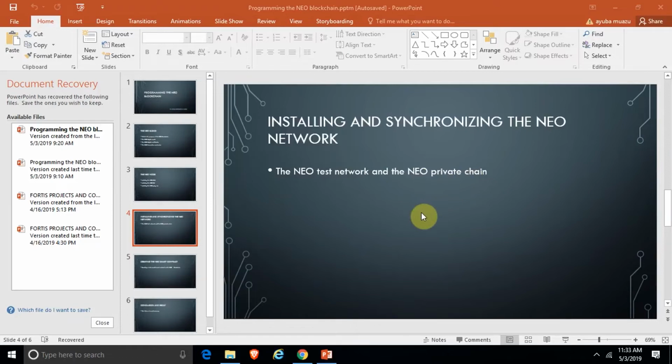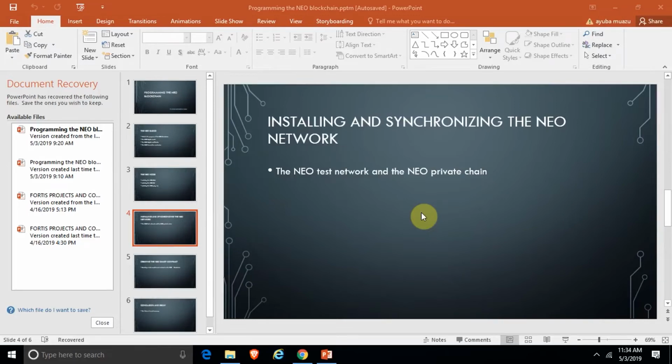We can build a private chain with virtual machines, which means we have to configure the virtual machines. We have to create servers to configure the virtual machines, and each server has to correspond to a consensus node and a dedicated Neo wallet.